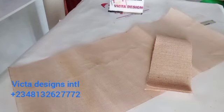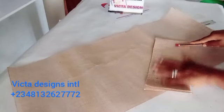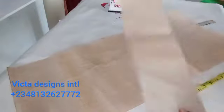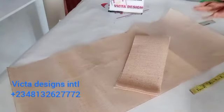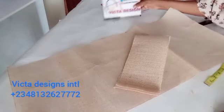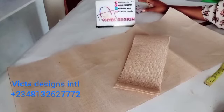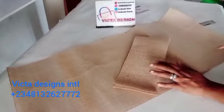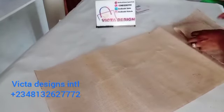So the length of the bag will be 11.5. This is it, I've already cut it out. So that's why I folded it into 2. Okay, 11.5 by 5 inches will be the measurement for the side. So now we'll move to the sewing part.